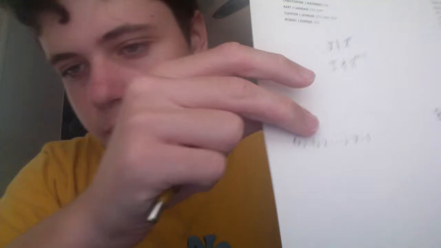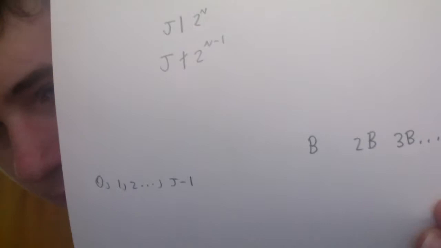If it was smaller or equal to 2 to the n minus 1, then it would divide 2 to the n minus 1, which as you see right here is impossible. This little symbol means not. It does not divide. So therefore, it must be 2 to the n. If it's larger, of course it can't divide something smaller, unless the thing is 0, which it's not. All right, so therefore, J is equal to 2 to the n, okay?